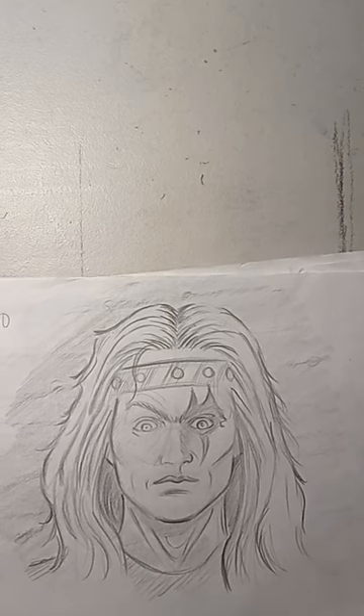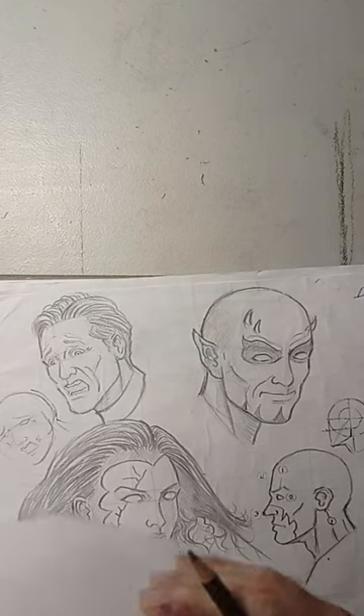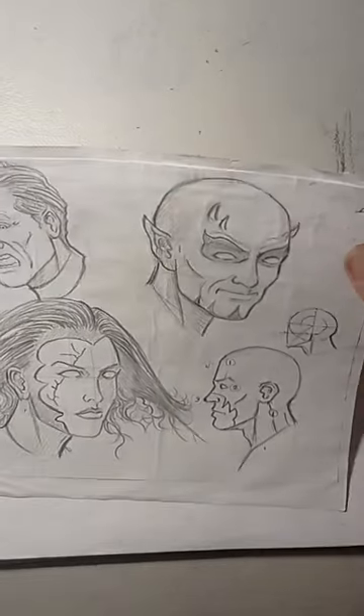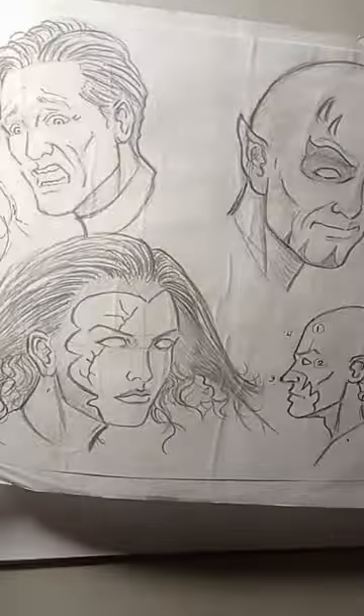Alright, that came out pretty cool — I have to admit that came out awesome. I'm going to save that. Now let's fix this one. What I'm going to do is probably copy this because the paper is so old — it's all ripped up. So we're going to skip this for later and then we'll continue by drawing it again. I want to do this character next — it'll be a little bit easier to do. Actually, I'll do this three-quarter view character I did. Then I'm going to start with the same Loomis method.